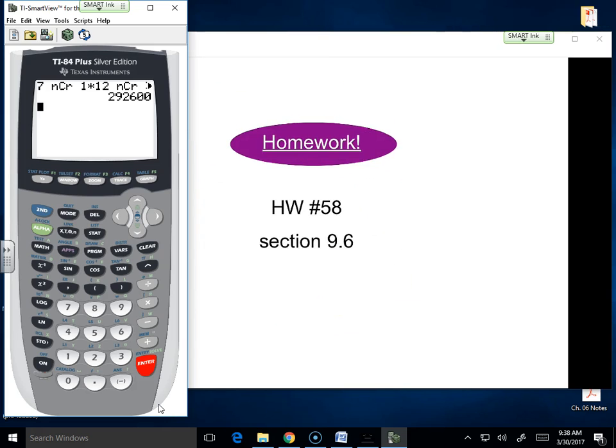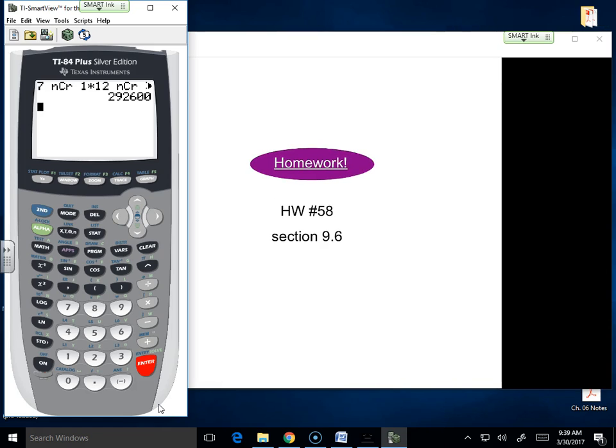This is the end of section 9.6, homework 58, due tomorrow. Have I updated the board? Oh, I just didn't put due tomorrow. Our goal was to finish section 9.6, but here's the dealio. We have a probability quiz next Tuesday. We've done 9.6 for a couple days now. We have just a few minutes of class left. Let's go ahead and just get the beginning of notes for 9.7 done.